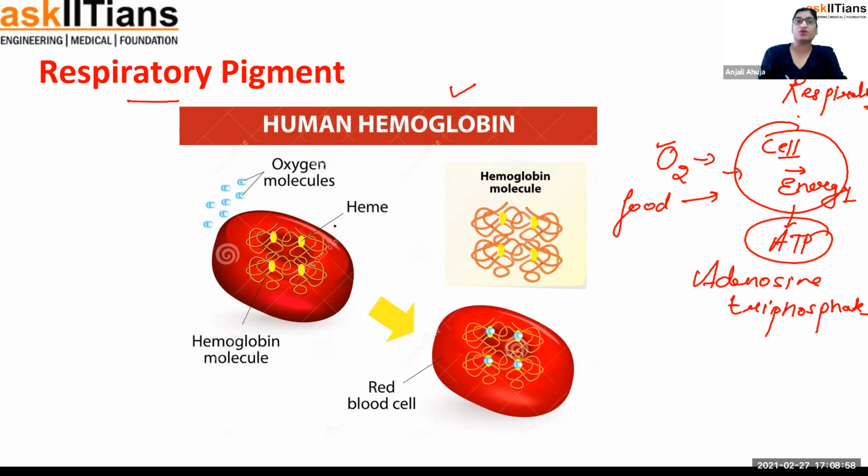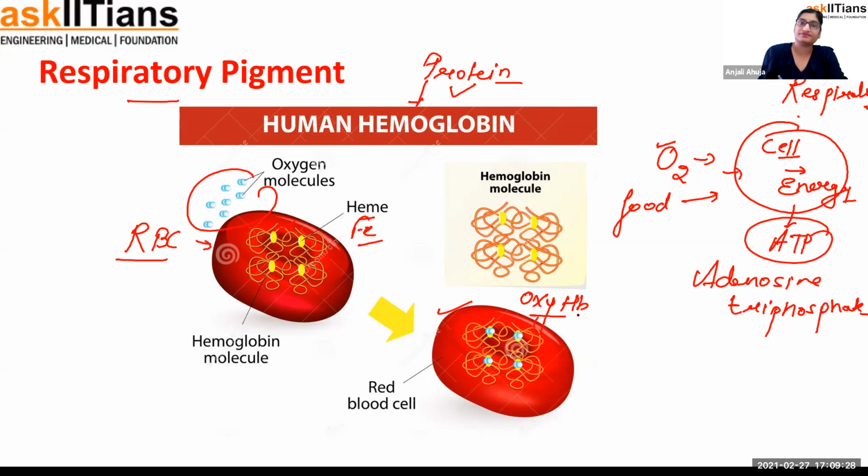Okay, so hemoglobin is mainly present in the red blood cell. If you see the structure, this is a red blood cell which has hemoglobin in it. Hemoglobin is made up of protein. RBC is a cell, and inside it hemoglobin, a protein, is present. It has a heme group in it. Heme is an additional part which has an iron structure in it. As I told you earlier, they make a complex with oxygen, and this is known as oxyhemoglobin. Oxyhemoglobin goes to each and every cell of the body and gives them oxygen.